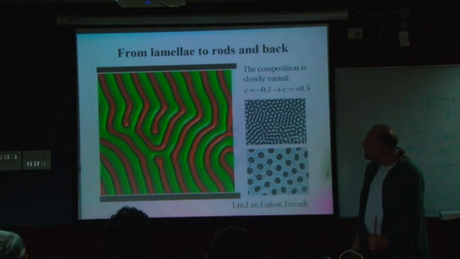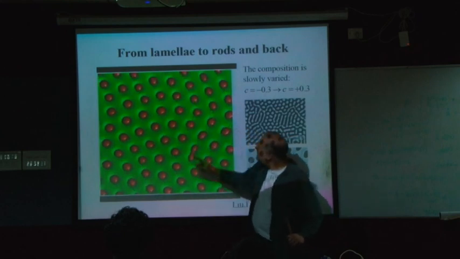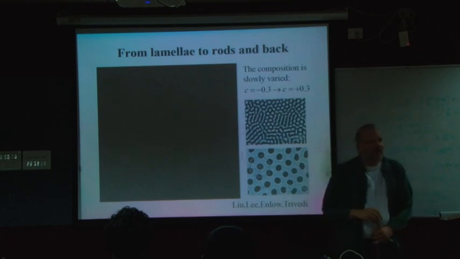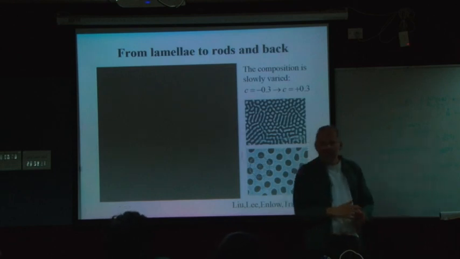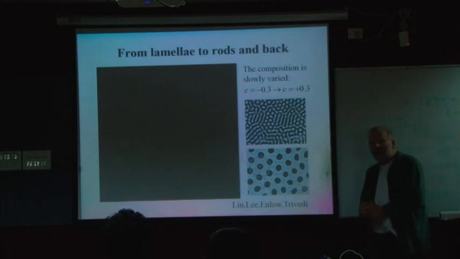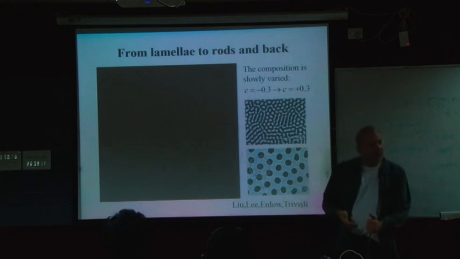The same is true now if you look at the rods that form. You can see there is a sort of propagative instability, and you can see that here, for example, we have a large domain where it's indeed quite regular hexagonal. So you can clearly see that this kind of model can be used to explore the dynamics of microstructure during solidification in ways that have so far not been possible using just experiments.